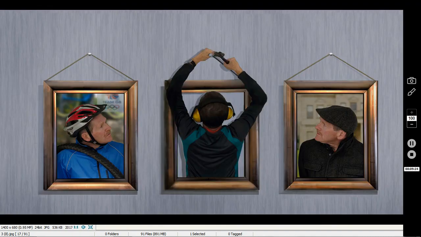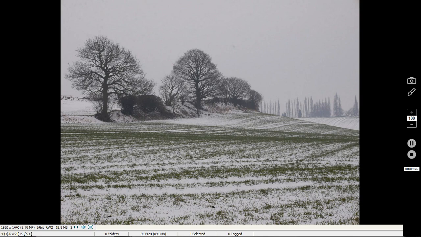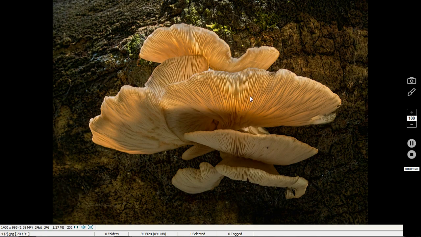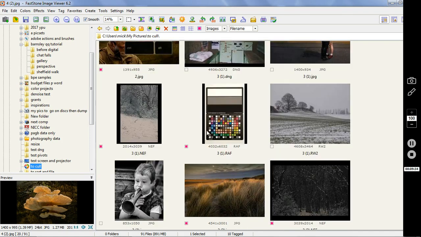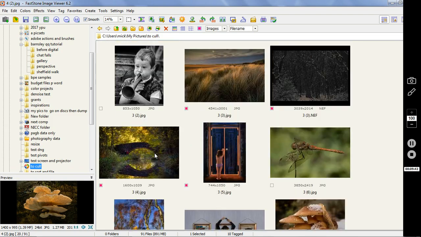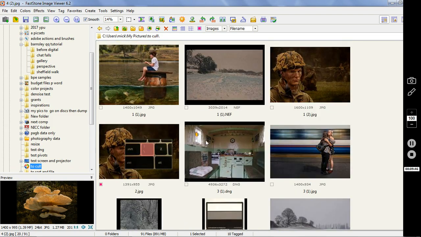I'll just quickly dump, save, dump, and I'm not going to go through them all, as I say, else we'll be here all day. Now, when you go back into your folder, you'll see the ones that have been selected by this tagging, if you see the little red square on the bottom left there. Now you can untag it if you want, if you think, oh, I will keep that.